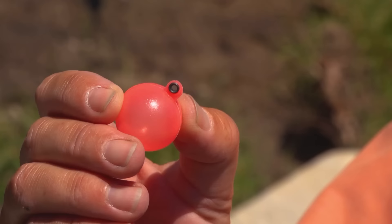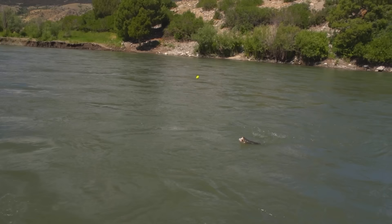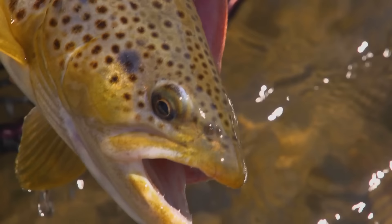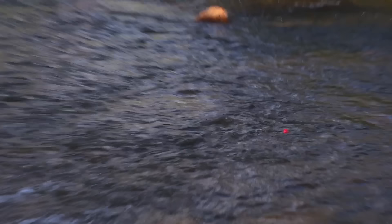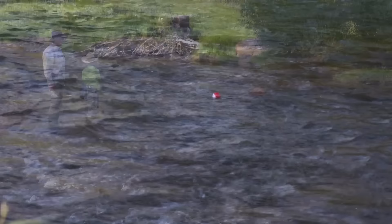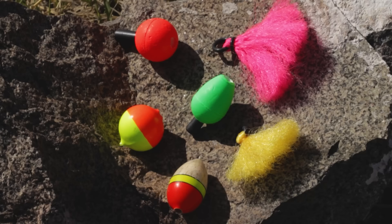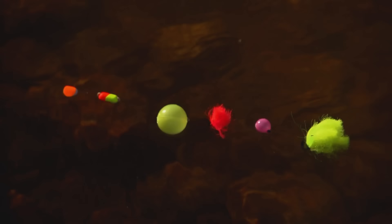To help stack the odds in our favor we use strike indicators — these are little more than tiny bobbers. In fact I once fished with a nymph a whole day on the North Platte River in Wyoming with one of those big plastic bait bobbers I bought at a gas station. It was a little clunky but it worked. Strike indicators turn nymph fishing from something that was almost a black art into one of the easiest ways to catch trout on a fly. In fact nymph fishing with a strike indicator is a lot like fishing a worm with a bobber, and some of the deadliest nymph anglers are those who started out fishing worms for trout. Indicators come in all different colors, sizes, and types, and most people carry a variety of them.